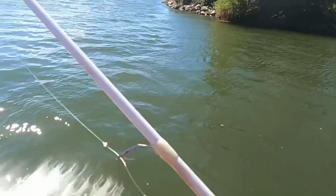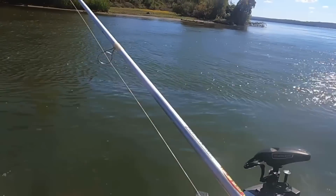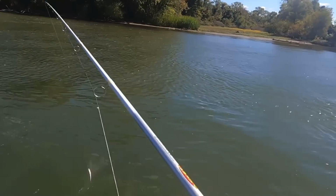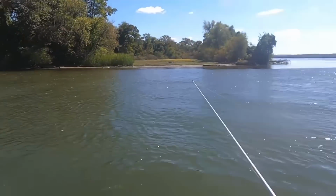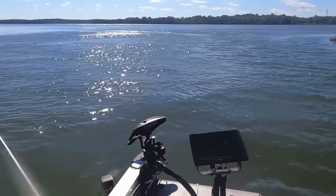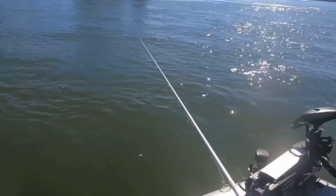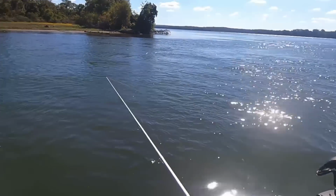All right, let's do it again. Boy, it's windy today, as y'all can tell. Might have some wind in this here video. Folks, what we doing, Chris and I both, we got that wind blowing out of the north like that, and this river channel's right out there. A lot of current, it's coming down the river and coming right through here and pushing this bait and these fish right up in this little cut right here.